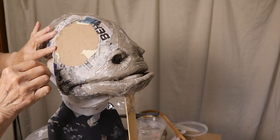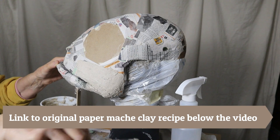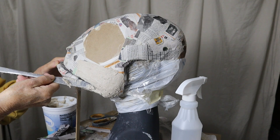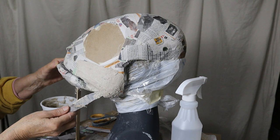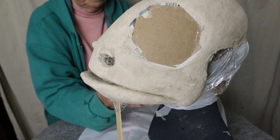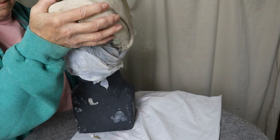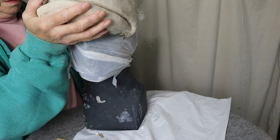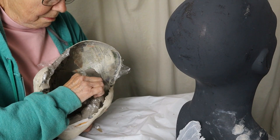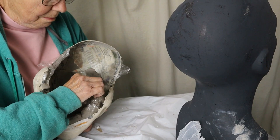Once the paper strips and paste were on there, I put the head in front of the fan and let it dry overnight. Then I was able to add that paper-thin layer of paper mache clay — I use less flour than the recipe calls for so I can get it on really thin. You don't have to use paper mache clay; just add a couple more layers of paper strips and paste. Once the paper mache clay was on, it went back in front of the fan for at least another 24 hours. I wanted to make sure it was completely dry before pulling it off the clay. With plastic over both the mannequin and the WED clay, it was really easy to pull the mask and clay off the mannequin, then just pull the clay out. It was really clean because of the plastic on both sides, so I just put the clay back in the bag to use on my next project.